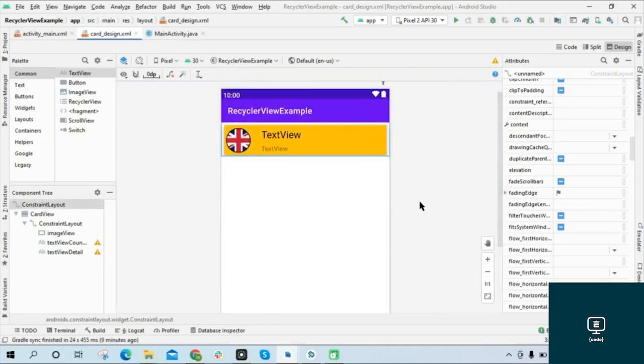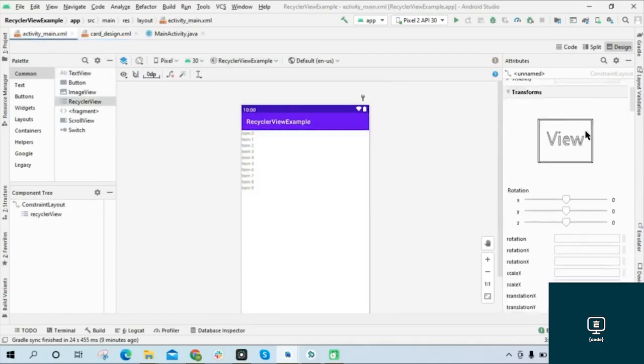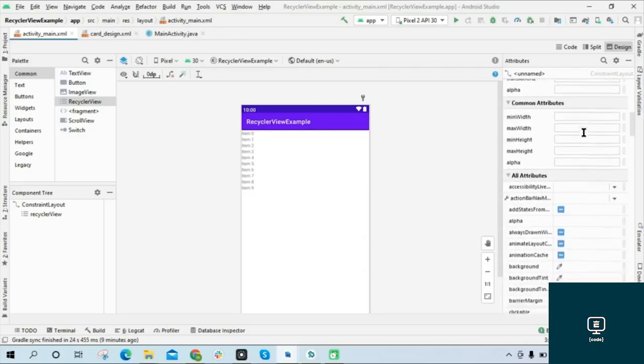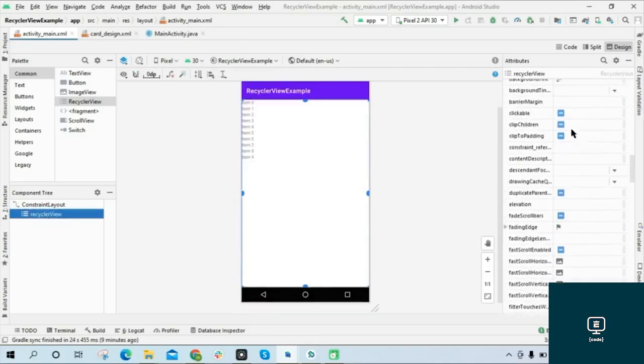Now, I want to show you one more feature in order to learn how the card view design we made will look in the recycler view. In the activity main design from the attributes section, of course, we must select the recycler view component. Otherwise, we will not find the feature that we're looking for.